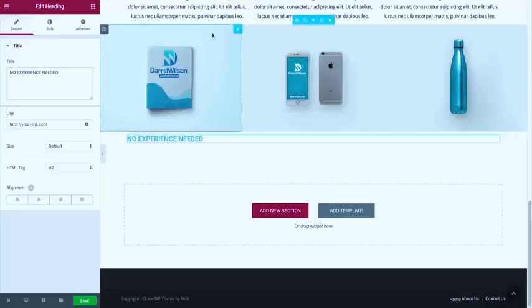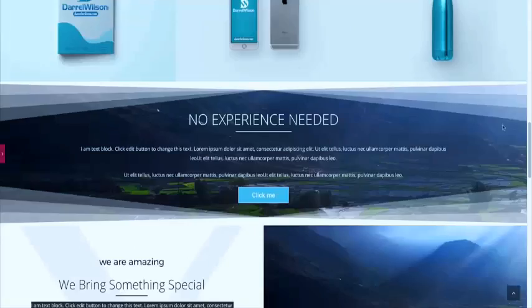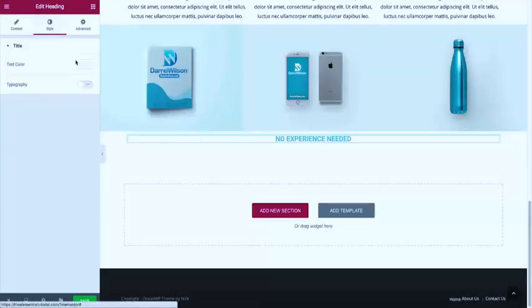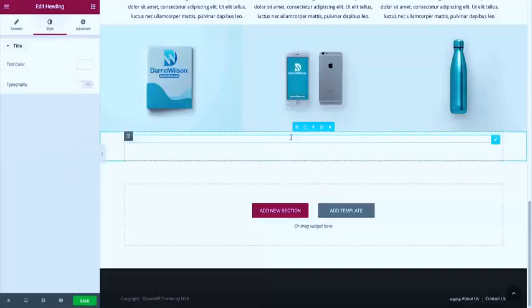I'm also going to introduce you to something called the shape divider, which is a really, really cool feature. Just like I talked about in the blog section where you can have these different arcs and everything, we can do this to any section that we want. So right here, I'm going to click on this to center. And under style, I'm going to change this to something like white. Now, you can't see it because we don't have a background. So to give it a background, simply click on this little blue section.